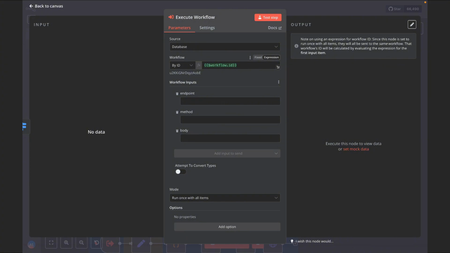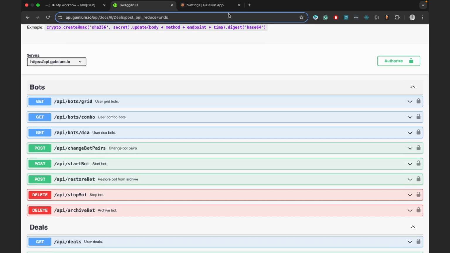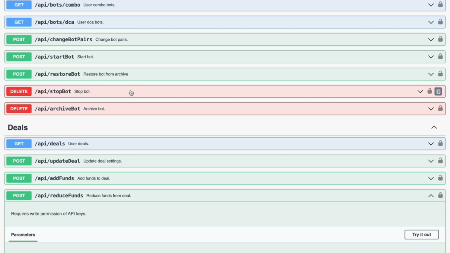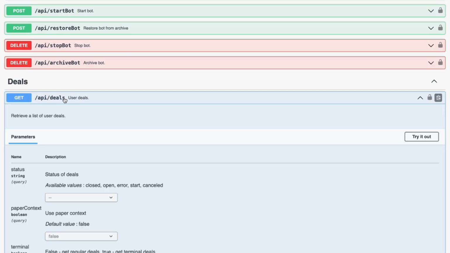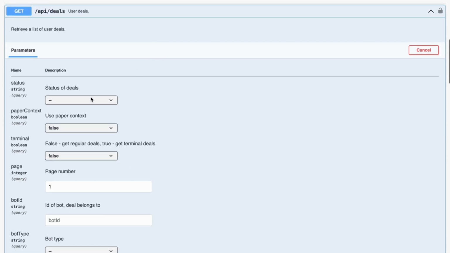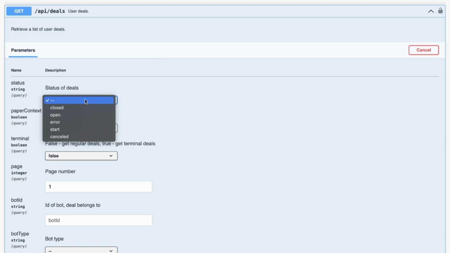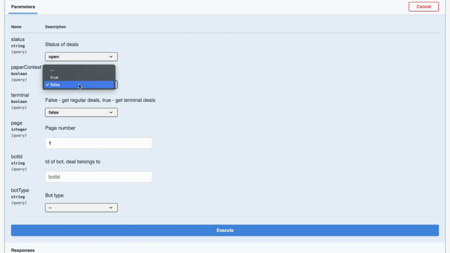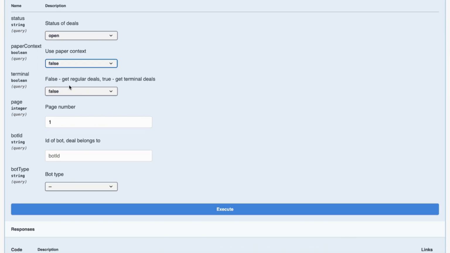Now, to get the endpoint, we're going to go over to the API documentation, and we can see that getting deals is this endpoint, API deals. And we're going to test it out just to see how it works. And let's say that we want to query the open deals that are not paper deals, and they're not terminal deals.